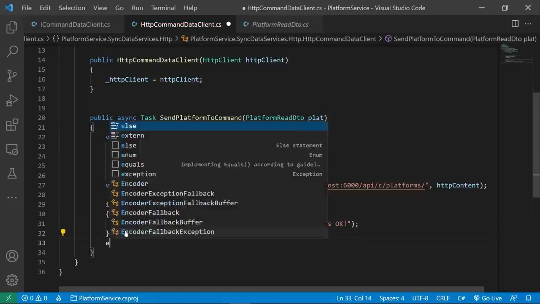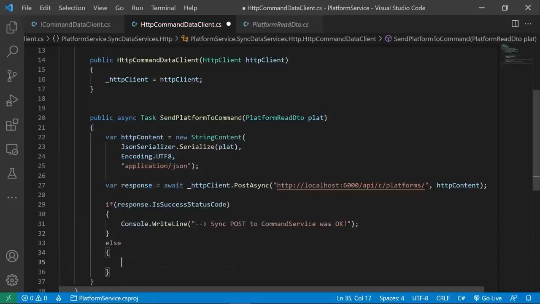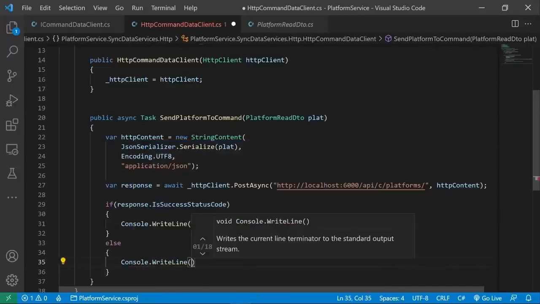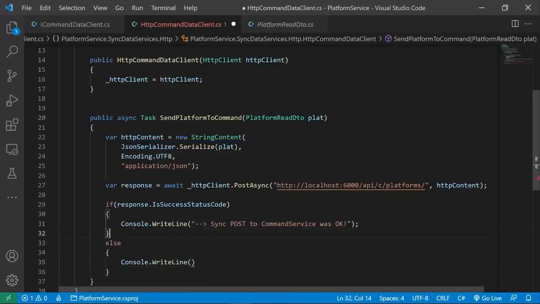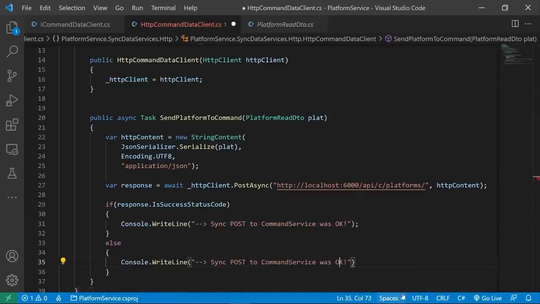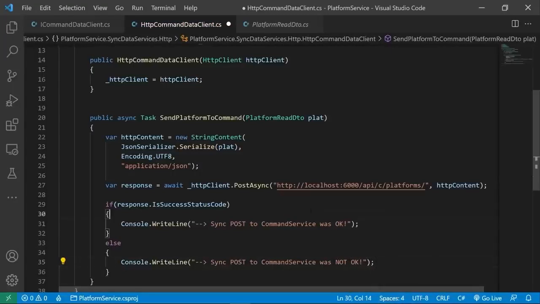Otherwise, console write line, and I might just copy this message here, and we'll say it was not okay. All right, fantastic. So let's save that off.